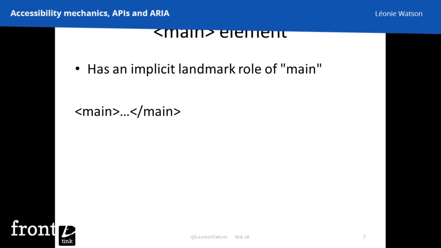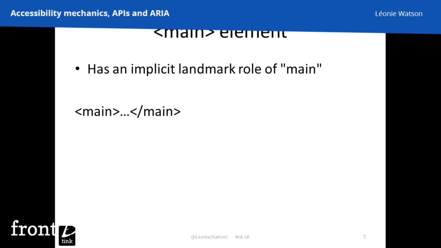So it's a really easy way of getting around content. But what makes them really interesting is that when the screen reader arrives at one of these landmarks, it not only moves its focus on the page, but the screen reader also announces what the purpose of that area of the page is. So in this case, with the main element, you get told it's the main region of the page. All the HTML5 sectioning elements do something similar.